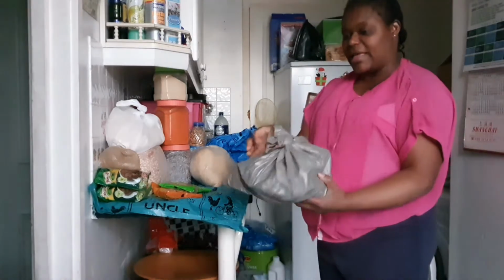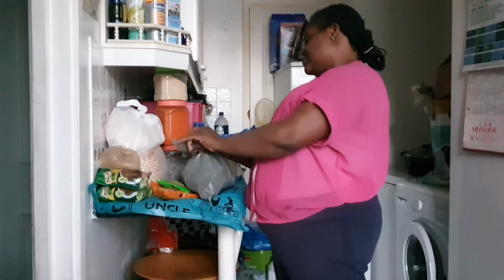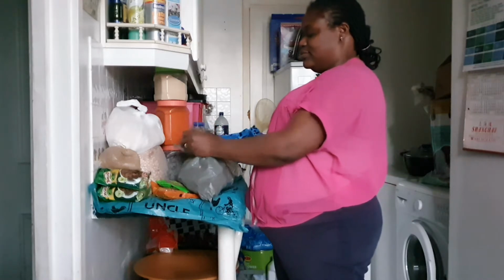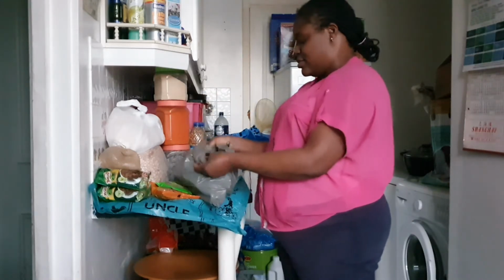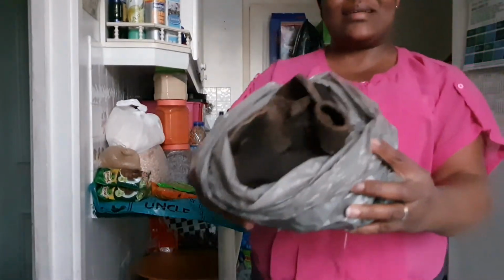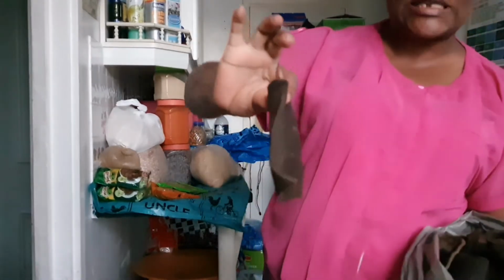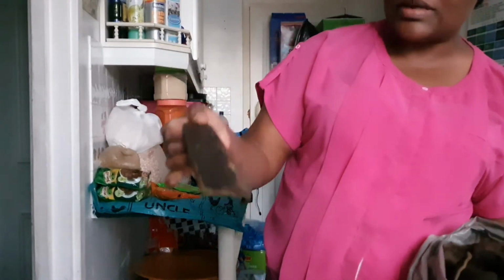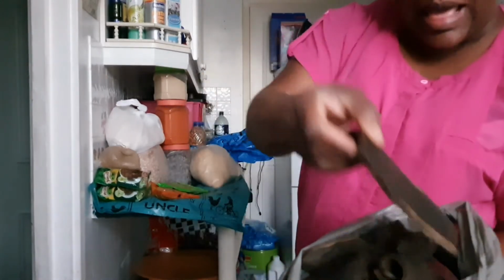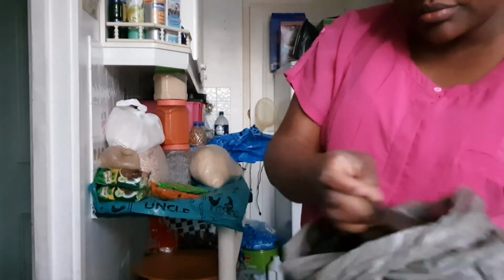And here, let's see what's inside here. Hey, look at this. Mama, that was cow skin. It's the fresh one though, but it was dried so that it doesn't get spoiled when it's back home. So this is dry cow skin, which they call mama. Wow, that's a lot. How much is it?